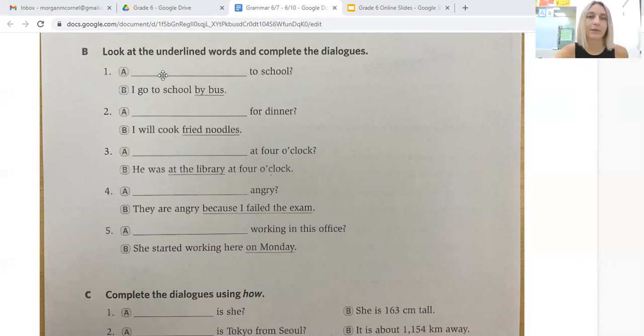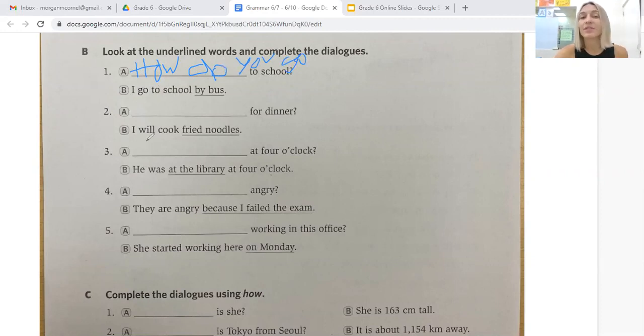Blank, blank, blank, blank. We don't know exactly how many words are going to go in there. To school. I go to school by bus. So they're telling us a method, right? So which one of my question words would go in there? What do you go to school? Where do you go to school? You got it by now. How? It's a method. But this time you have to write a little more. You can't just write the question word. You need to fill in the rest. How do you go to school?